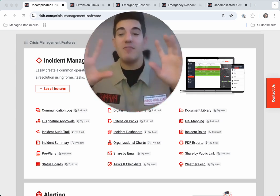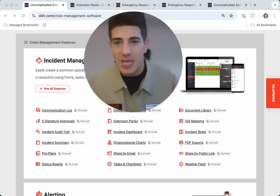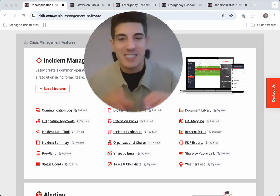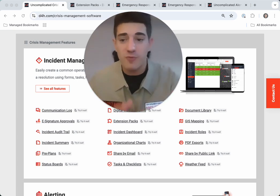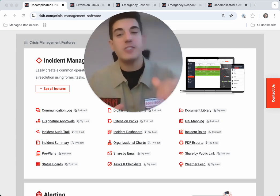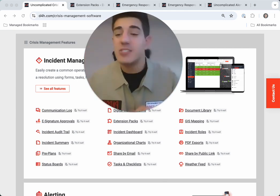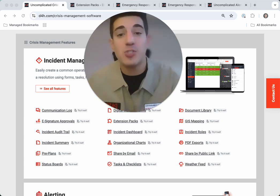First we have the specter of manual record keeping. All that pen and paper tracking and endless spreadsheets — once they might have served us, but today they haunt us with slow response times, missing data, and way too much room for error. But with D4H's digital forms, live status boards, and instant reporting, your team stays ahead. We're talking live time updates, secure data, and everything in one place so you can lay that paper trail to rest.